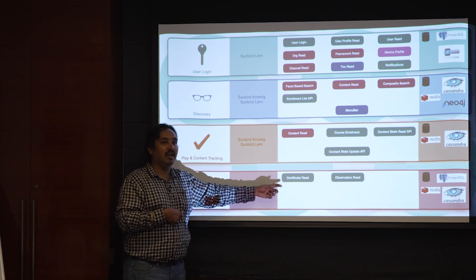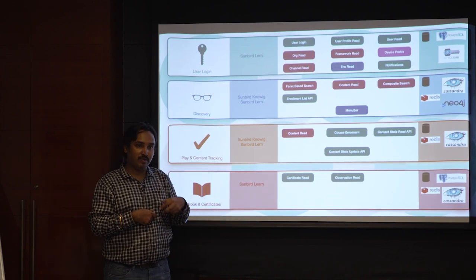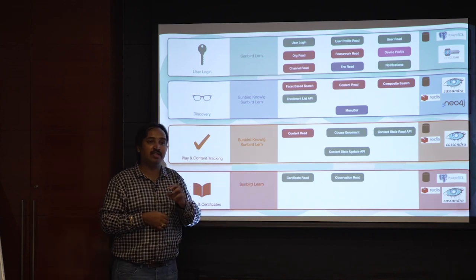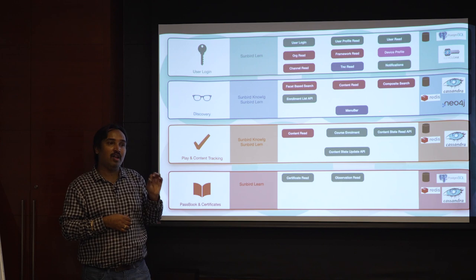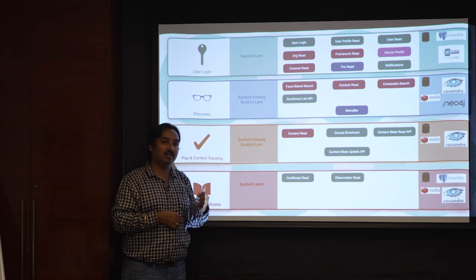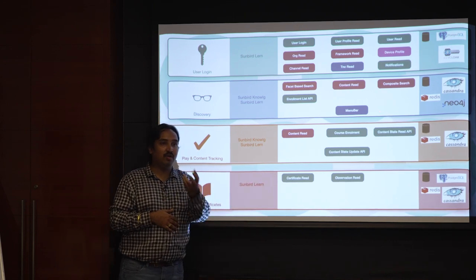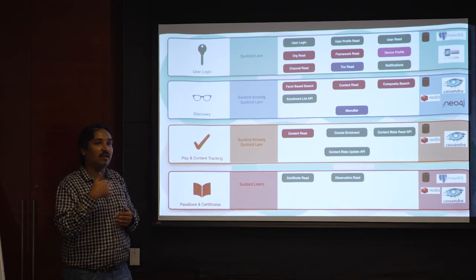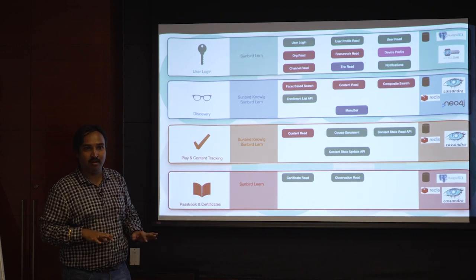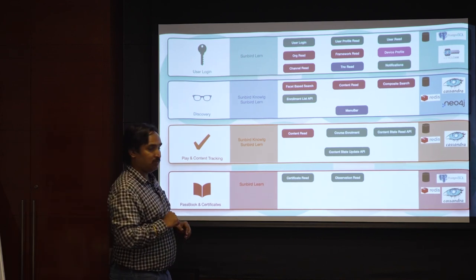Then we have a certificate read API. If you want to view or download, there is an explicit download URL. If you want to read, it's a call to Sunbird RC, registry and credentialing, where all your certificates are being stored. There is a specific contract on certificate read where you will get the SVG, which you convert into a PDF and show to the user. This happens on the front end, by the way. That's the reason I'm covering it.